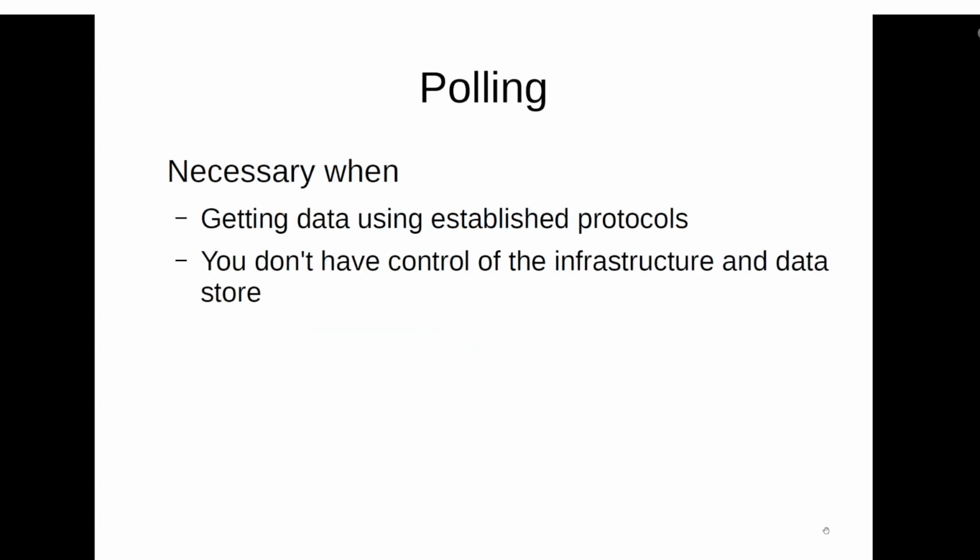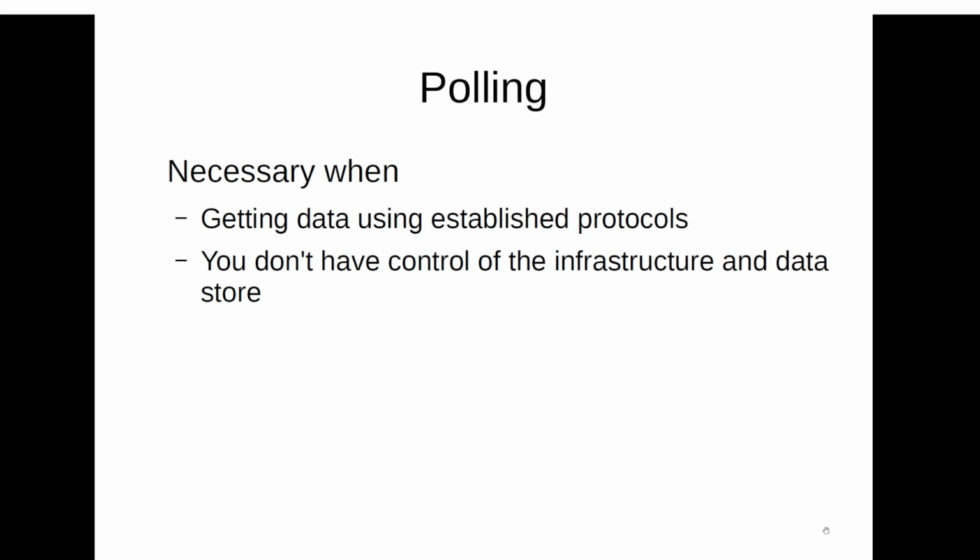Now, polling by itself is perhaps the most basic of the solutions that we have, but it is still used today. It's still very commonplace because there are times where you really can't get around polling. For example, if a protocol is already established, such as RSS, news feeds, email, etc., and you're building an application that needs to integrate, then your only option, more or less, is to create a wrapper around the service that essentially just keeps checking the server for new data.